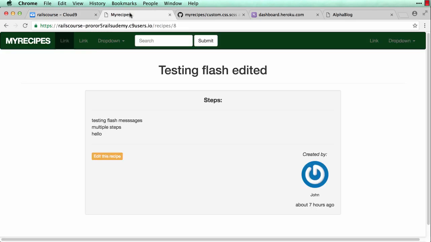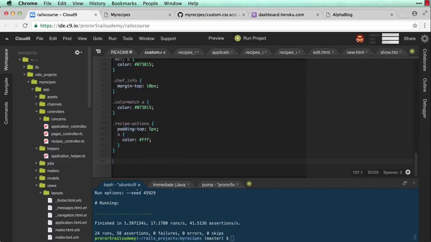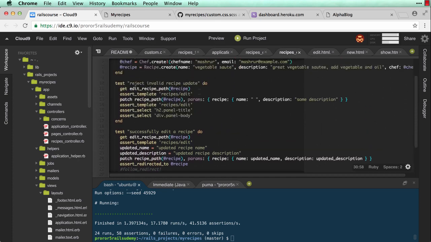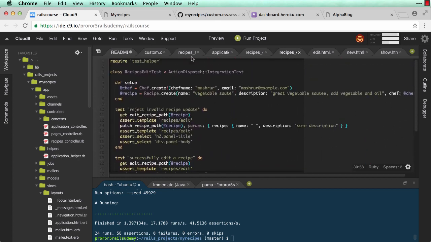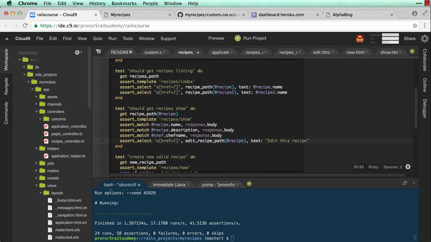Now the next thing I want is I also want the ability to delete this recipe. All right. How do I go about doing that? First, I want a button here that takes me to delete. And then I want the ability to actually destroy or delete this recipe. So let's go ahead and build that. So over here in my recipes test, where I had the show recipe, actually that's not it, that's the edit recipes. There you go.